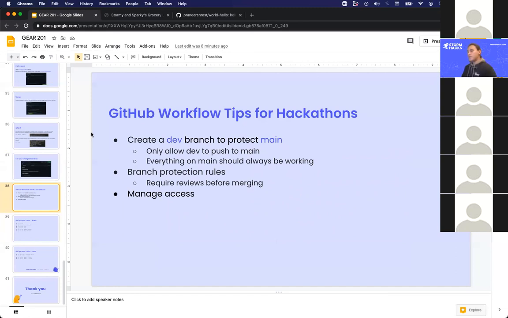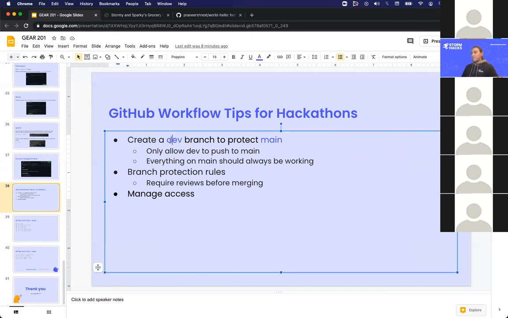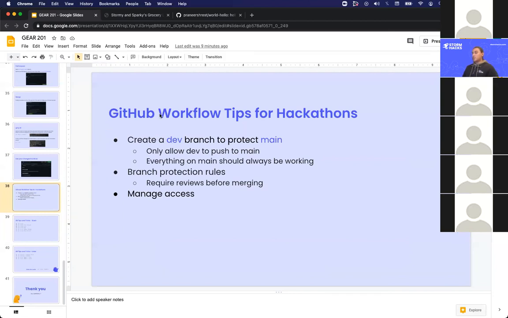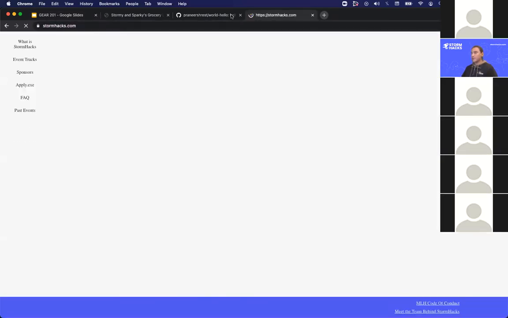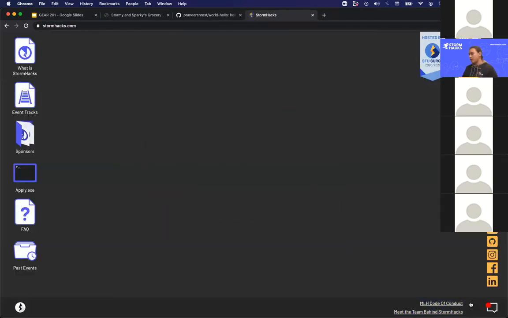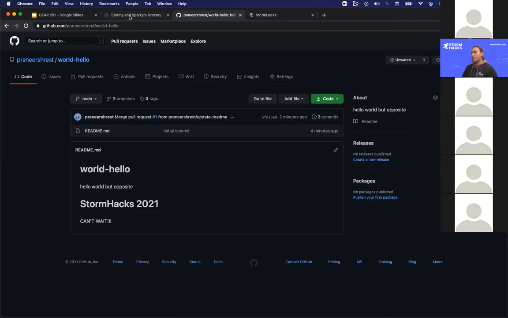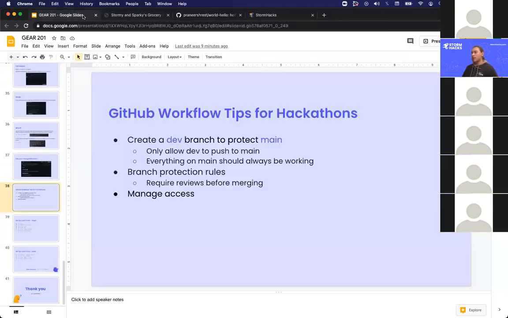The first one is usually, and this is what SFU Surge followed as well when we were developing our website, so our team developed this. A GitHub workflow that we utilized was creating a dev branch to protect the main. So we actually never committed into the main branch.